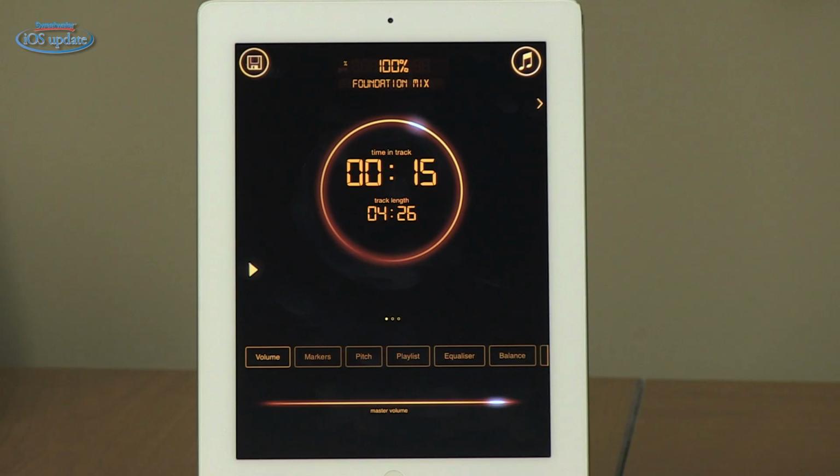I've found that Tempo SlowMo is a tremendously useful app. Being able to slow down songs so you can learn solos, pick out parts, or even do transcriptions is very useful. The app is free, so it doesn't cost anything to use it, and you get the features that you need as far as slowing down songs, setting in markers, and being able to do looping. And then with those in-app purchase features, you can add all the options that you want. I especially recommend that BPM feature for figuring out the tempo of songs.